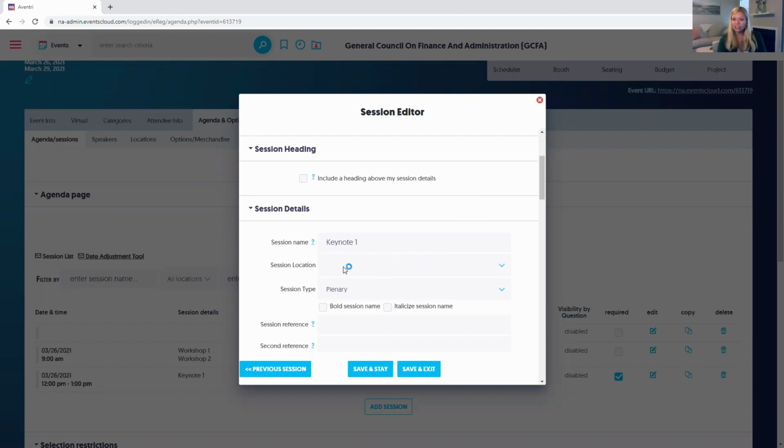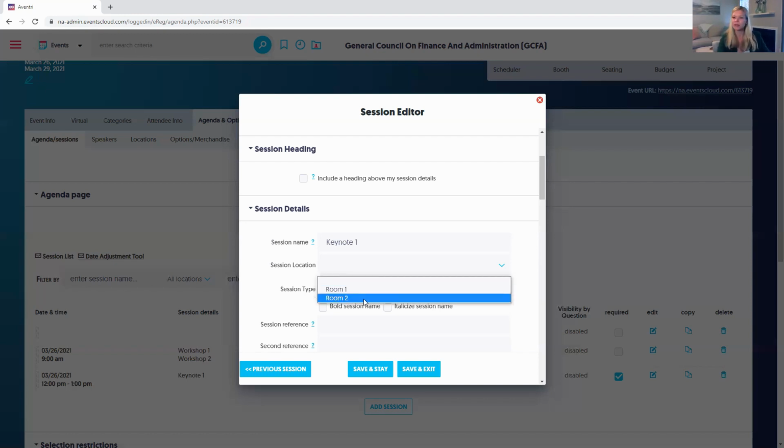One of the things we can do is choose a location, which will help us put a maximum. Say we're at an in-person event and we have only 150 chairs, especially with social distancing requirements, we might only be able to get 75 people in the room. So this is a great way to have the system work for you instead of against you. It's much better for the system to say, this room has reached capacity, than to have to individually reach out to people after they've registered for a specific topic or workshop and say, hey, I'm sorry, our room can't fit you. Can you go to a different workshop? It's a great way to not have to manually do it.